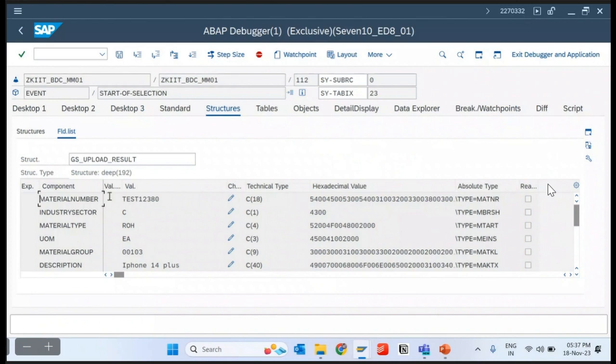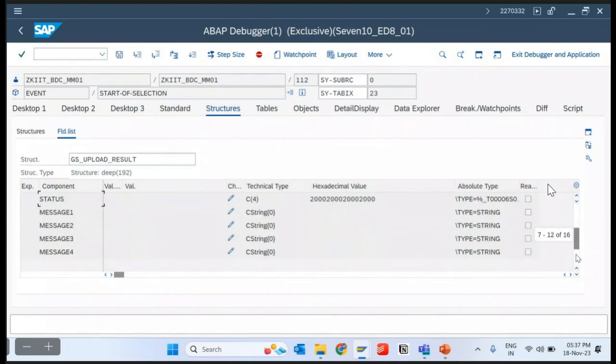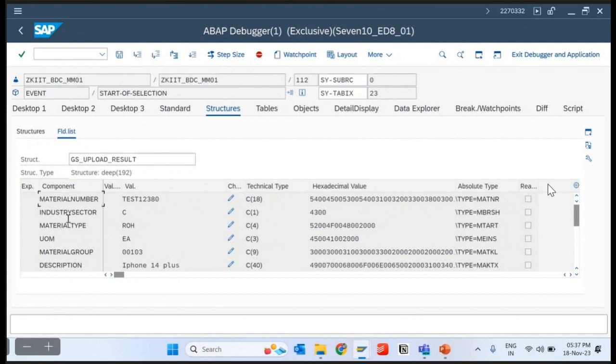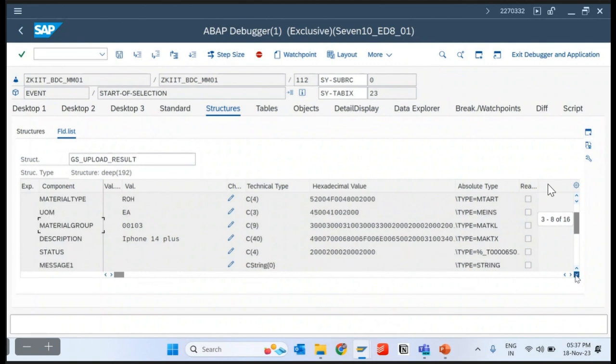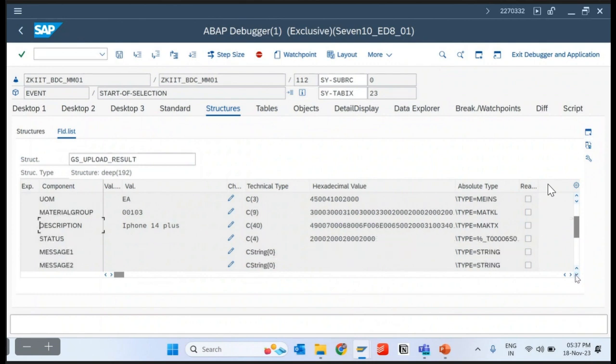Move corresponding copies the value only for these fields: material number, industry sector, material type, UOM, material group, and description, because it copies values between fields whose names are the same. In the source structure there is a field called UOM, and in the target structure there is also a field UOM, so the UOM value will be copied from source to target.